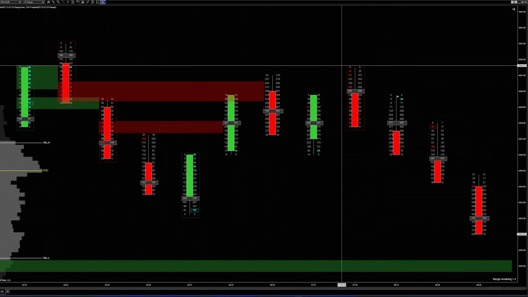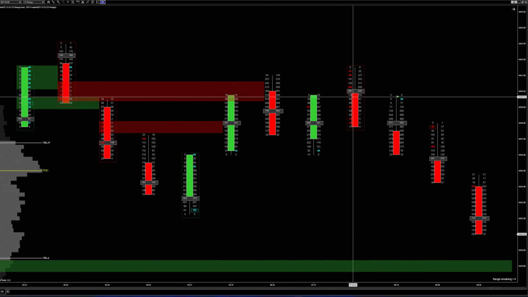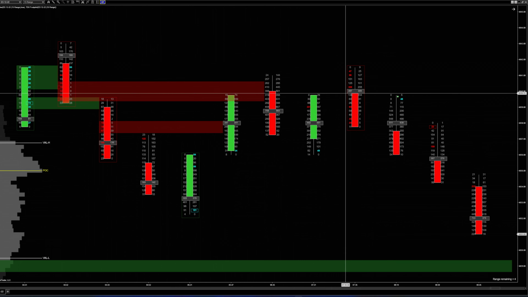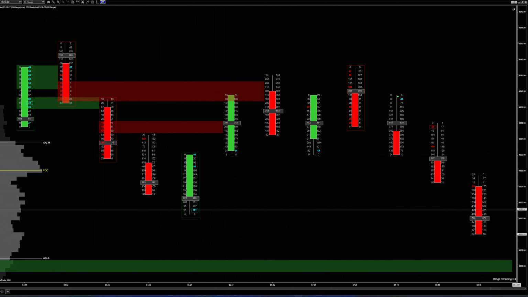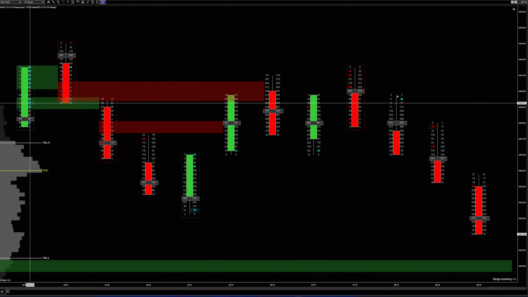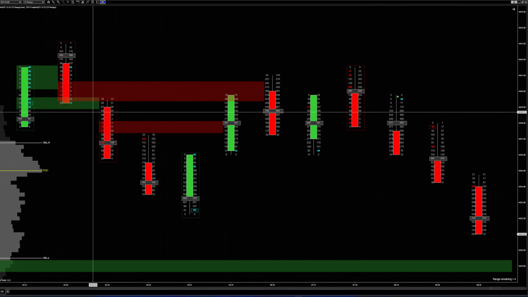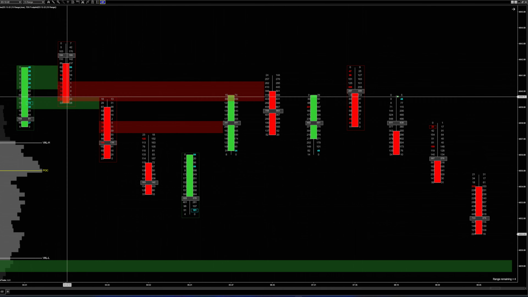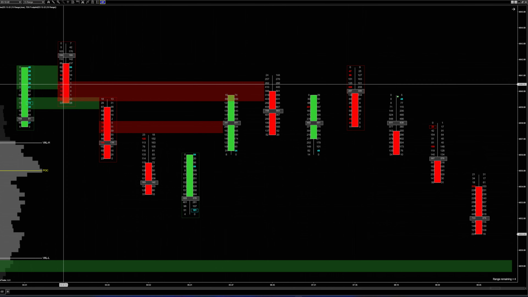As you can see, this was used as a resistance, and once we entered back into the stacked imbalance right here, there were more imbalances created where price further dropped. And now you can see that there are buy imbalances right here on this candle, and obviously there was no other confluence to take along after entering in, as sellers showed up rather than buyers.